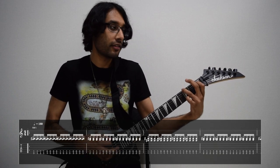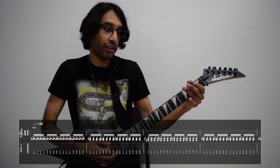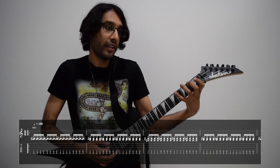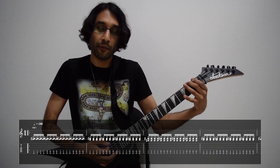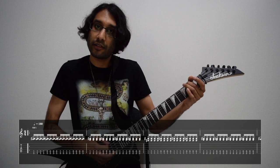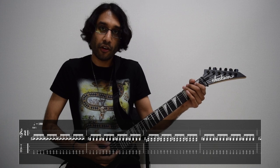Just do it twice, and then we take that same idea but change the bass note. The low E note instead of being three and one, we're now changing it to two on the low E and one on A. Follow the same thing as the first chord: fret with your first finger on, then off.